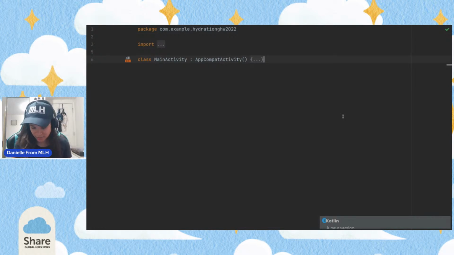I tried escape. Escape doesn't seem to work, with Kotlin Android Studio.